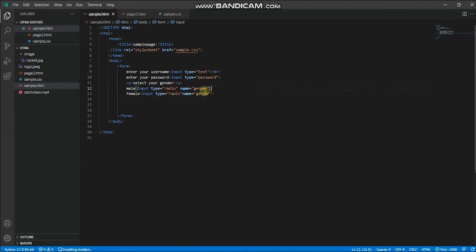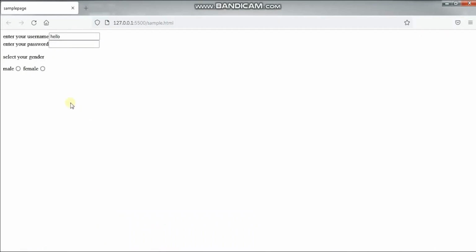You have to give the same name for every field, or else the user will be able to select all the fields in the radio button. So let me explain this. Since I have the name equal to gender in both the fields and I have saved the file, let's head to the browser.